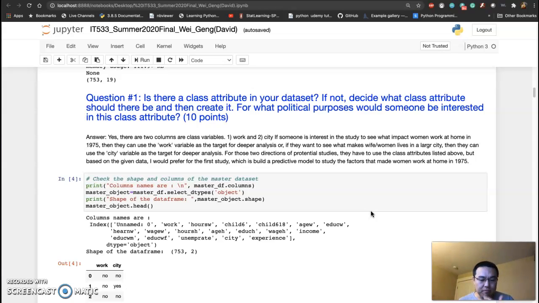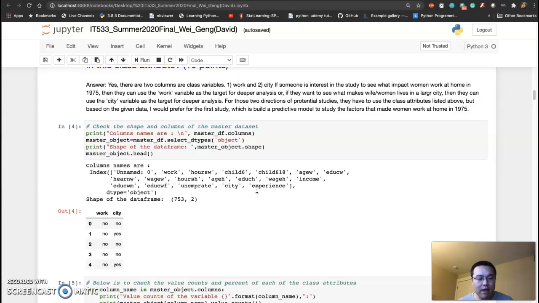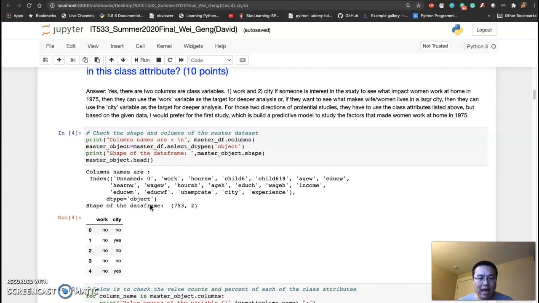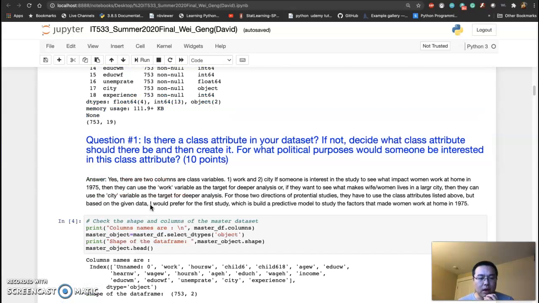By using select type object, it comes out that there are two columns, or two attributes, that are categorical variables. It's either yes or no, right? One is work, the other is city. So that is the two class attributes that I found.